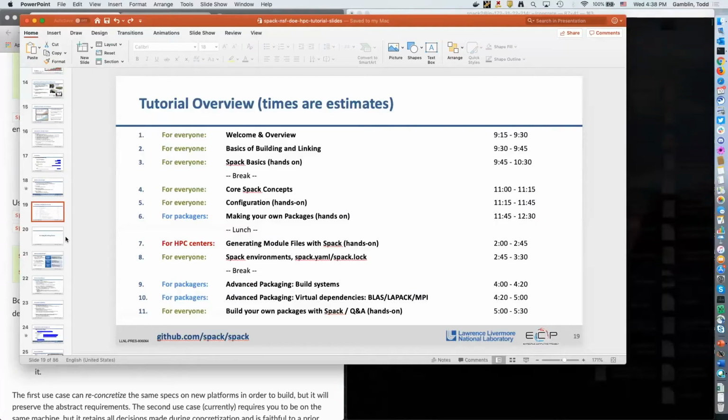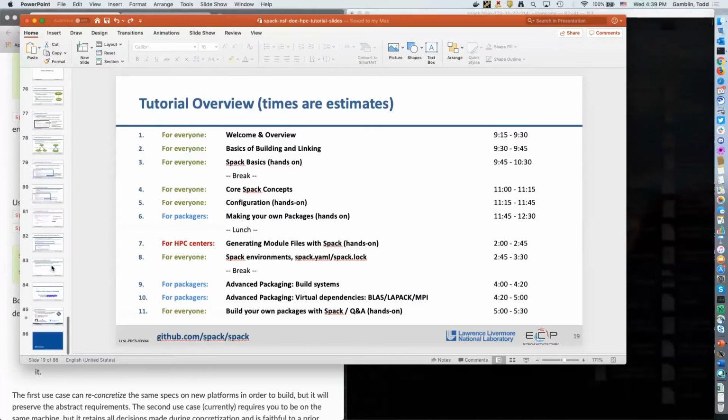Okay. I will go through the build systems, and then I'll do an overview of the advanced packaging stuff. And then I think we can call it a day. We did the slides for the build systems earlier. Did we do all of them? All of the slides, yeah. So we already did. Okay, then I'll give an overview of advanced packaging. I don't think I'm going to go into the details of the tutorial for advanced packaging, because some of it is kind of tedious, and I think you can get the idea from the slides. So I'm going to just go through that at the slide level.